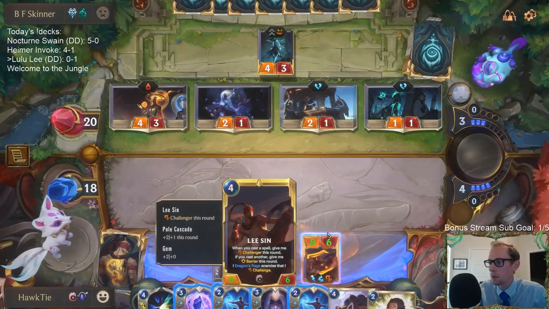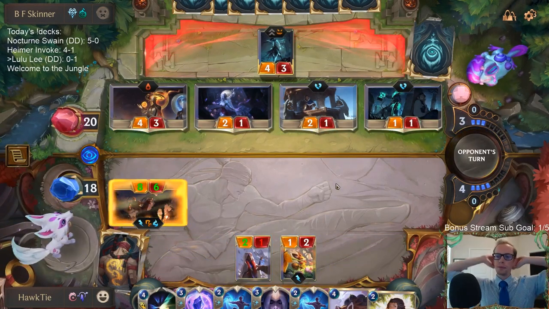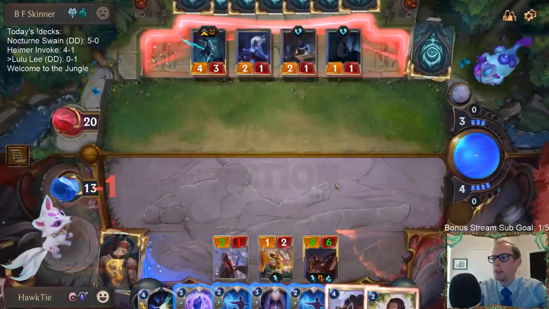And I like Young Witch. Yep, we gotta keep digging. Look, yeah, we're digging. We're looking for the Zenith Blade for sure.